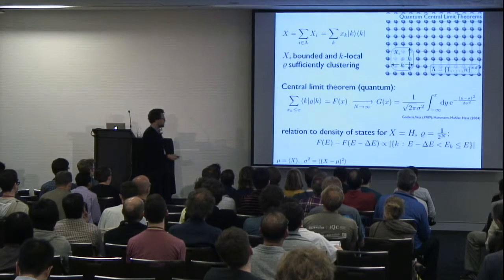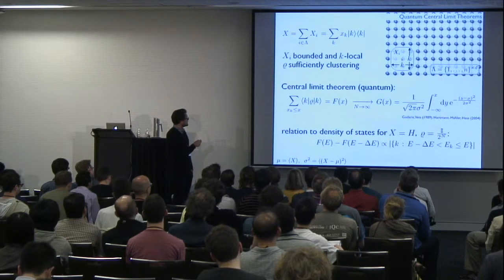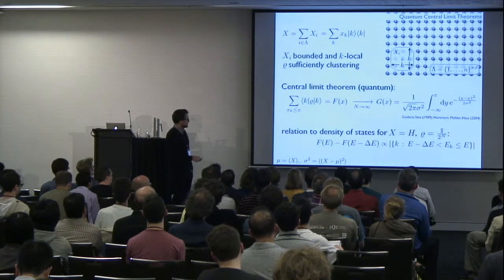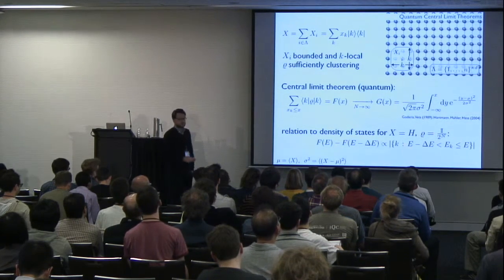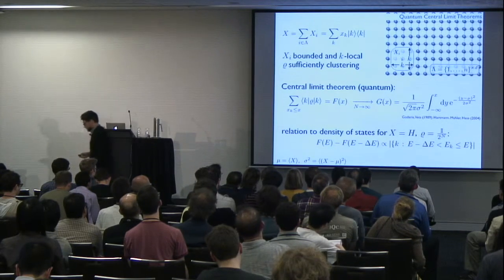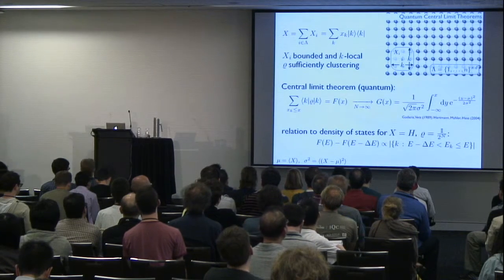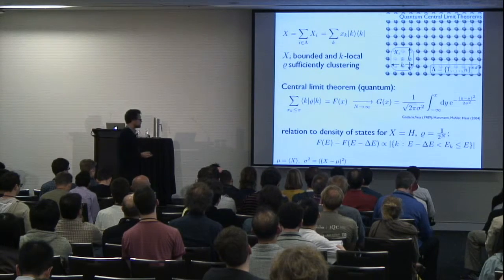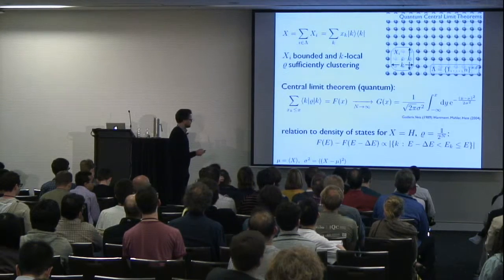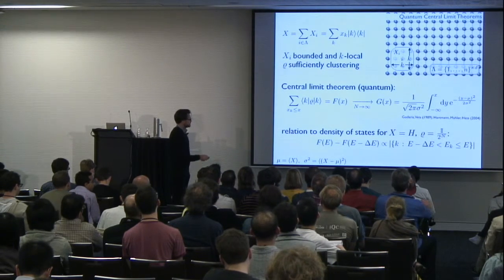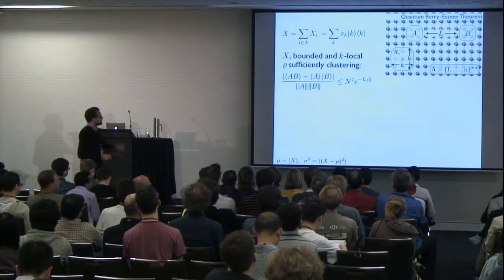Now, one reason why you might see that this is important: if we say that this operator is a local Hamiltonian, and the state is the maximally mixed state, then this difference is basically the density of states. So in this sense, it tells you that the density of states should tend to a Gaussian. Now the quantum version of Berry-Esseen is the same as before: we try to find out how fast this tends to the Gaussian. Just to set the stage and make clear what the assumptions are.